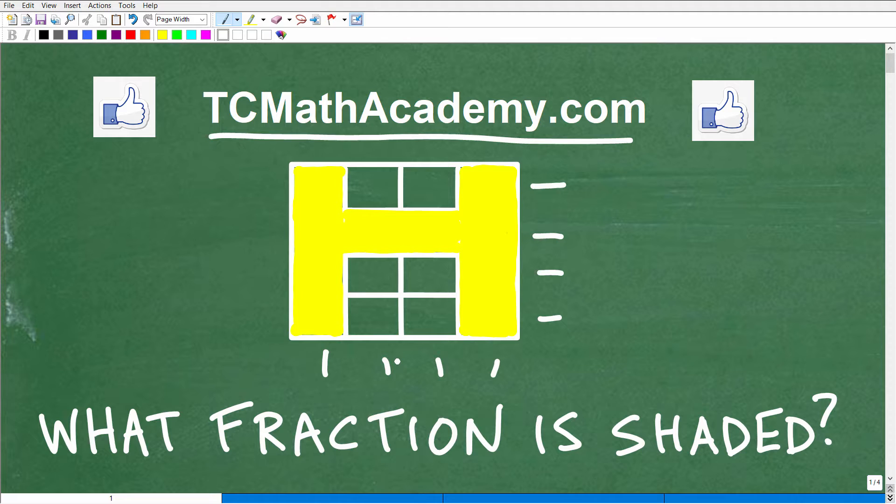Now, I don't want to give away too much information because I want you to figure out this solution on your own. But we have a shaded part, this part in yellow, of this figure. The question is, we want to write a fraction that represents the shaded part. If you can figure this out, go ahead and put your answer in the comment section. I'm going to show you the correct answer in just one second, and then I'm going to solve this problem step by step.